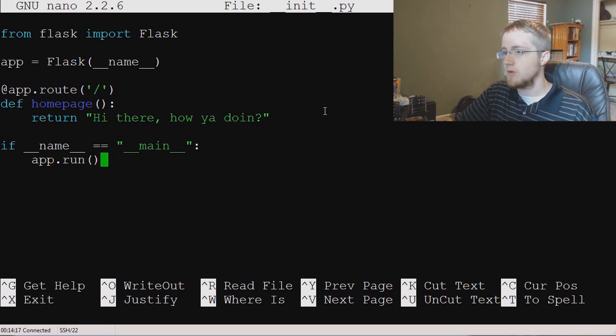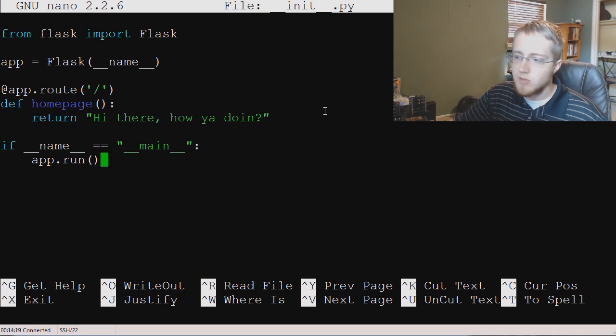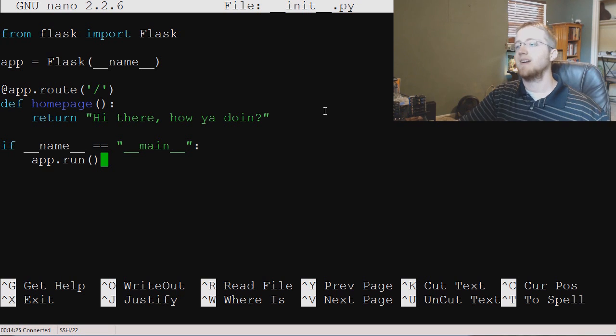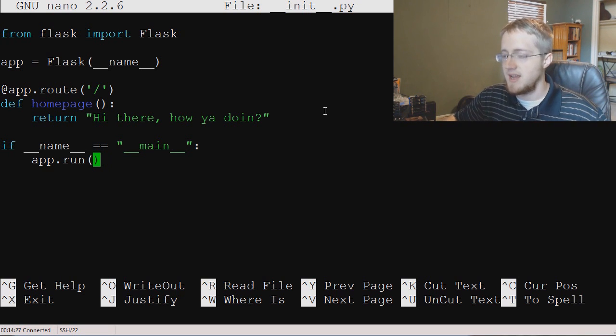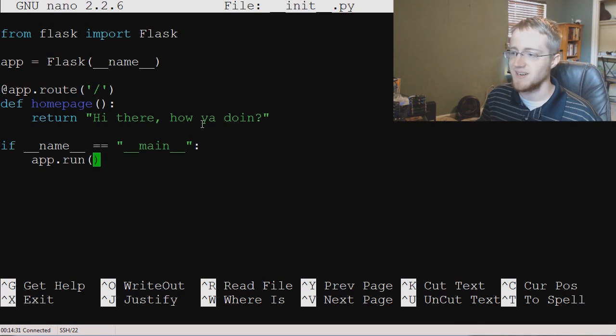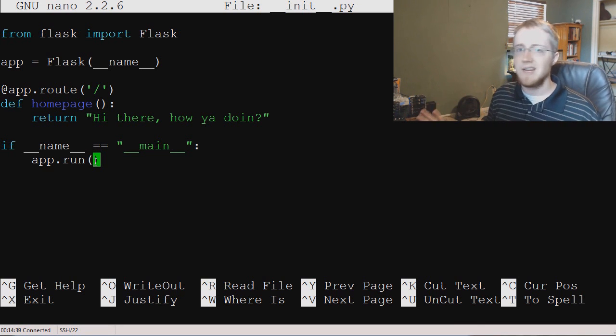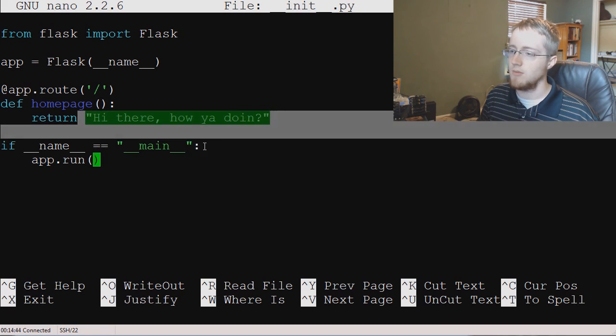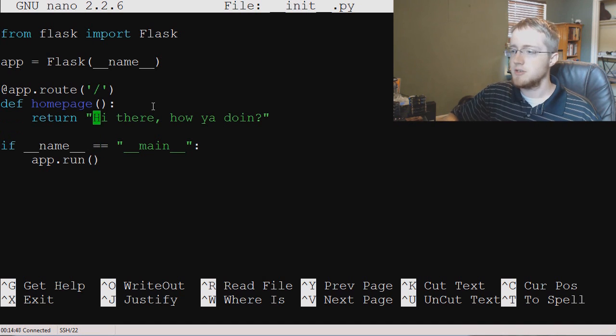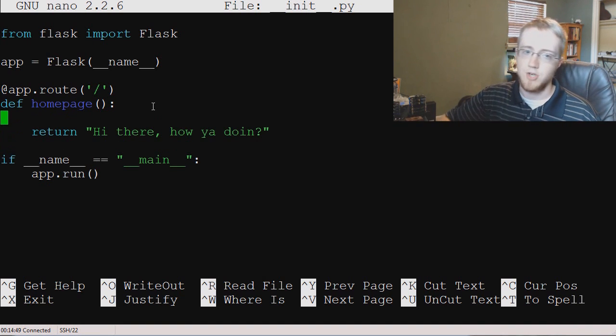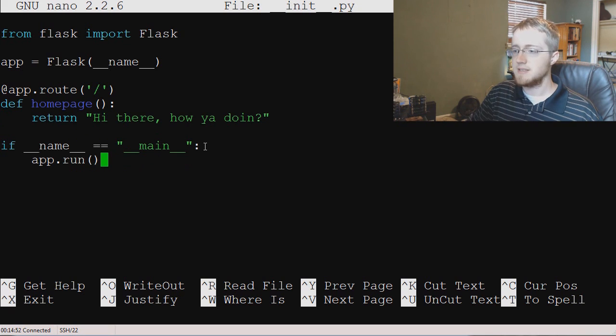Now, a couple of things I'm going to mention real quick. First of all, Flask comes with a great debugging feature. For whatever reason, I can't get it to actually work for me. So if someone has a method for getting this to work, let me know. I've tried everything, like app.debug equals True. I've tried app.run with debug equals True in the parameters, all this stuff. I can never get debugging to work. In case you can't get it to work either, I'll show you what I do instead. You can literally encase everything in a try and except. You can even encase this in a try and except as well. So just keep that in mind.